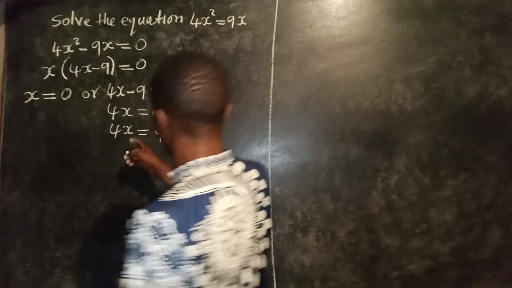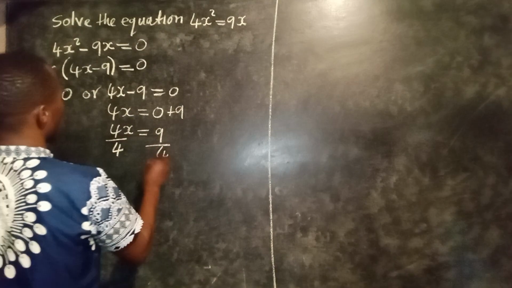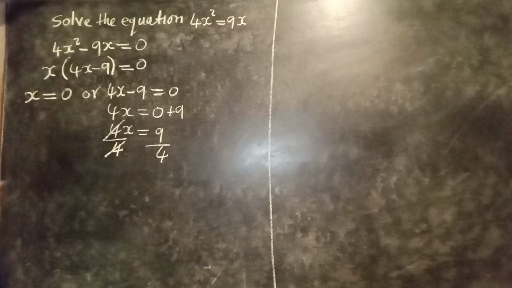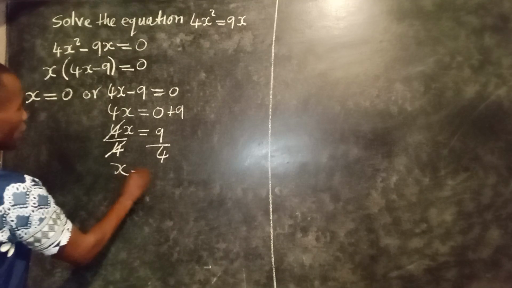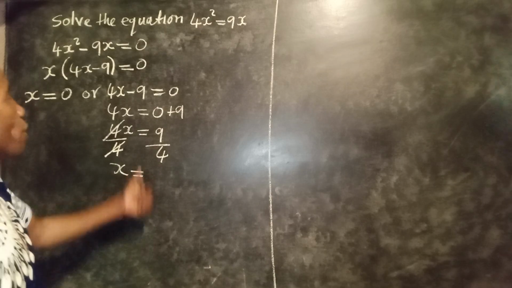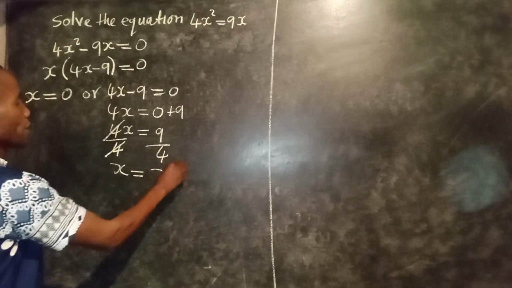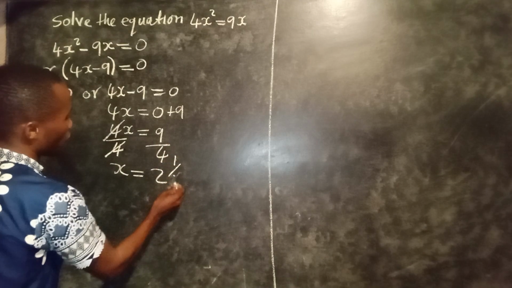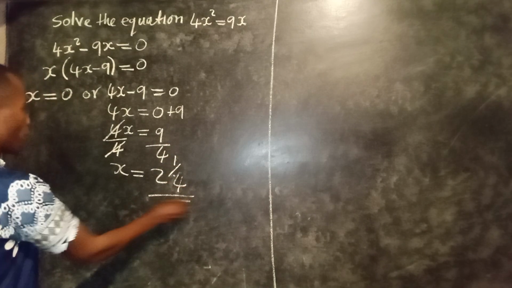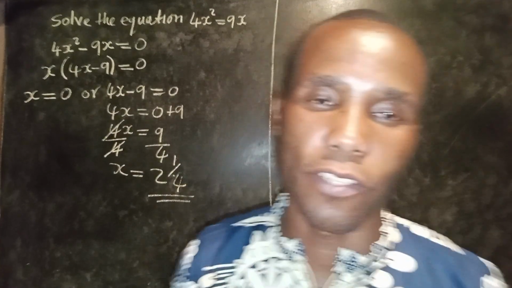So that this side we can remain with what? x. Even this side 4, so this one and this one will divide each other, and we are just going to remain with x equals. Then this one we can say 2 into 9, how many times? 2. Then remainder what? Remainder 1 over what? Over 4. We have a 4 there. And therefore, this is another value of x according to the question.